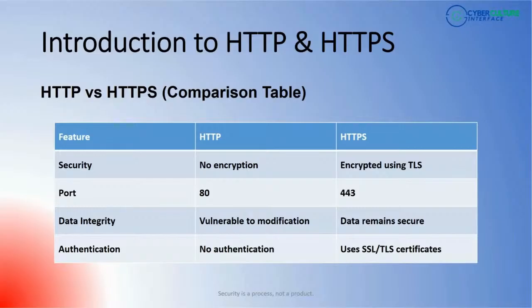Then authentication. HTTP is not authenticated, while HTTPS uses SSL and TLS certificates. This is another difference. Most of the time when you go to a website, they will tell you to check the certificate, check if there's a key icon on the left. It used to be a golden padlock. Sometimes we will look at the structure of how SSL and TLS work, which we call public key infrastructure. So these are the major differences between HTTP and HTTPS. Please, if you have any question as we go along, you can just ask.